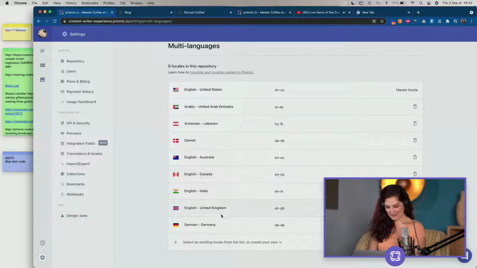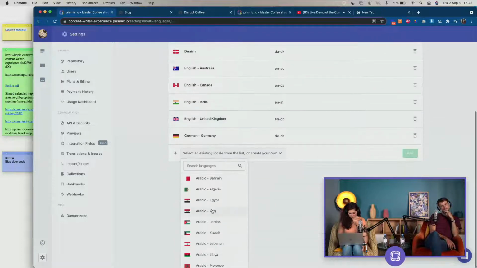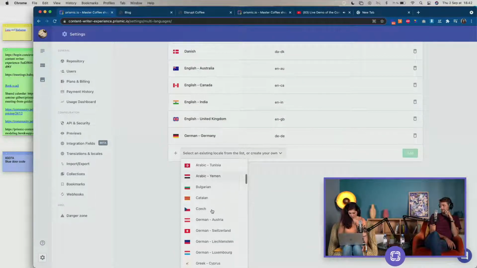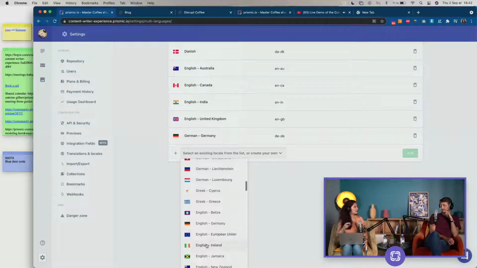I'm going to enable one right now so that we can see together how it looks. I have English, India, Canada, Australia. I have all of the Englishes. Maybe I will enable a foreign language, like, I don't know, Italian. Oh, I will be going to Italia this weekend. Perfect. So let's do this.